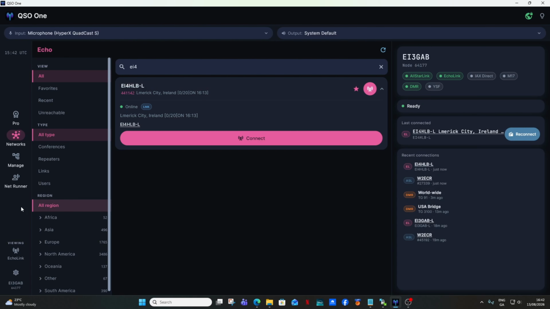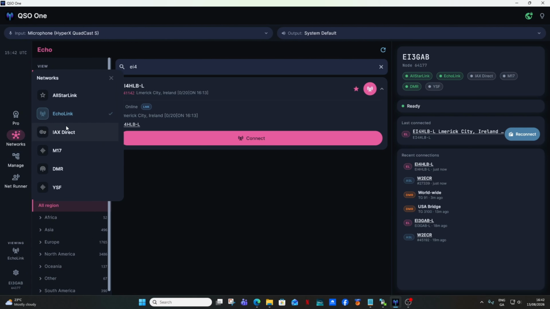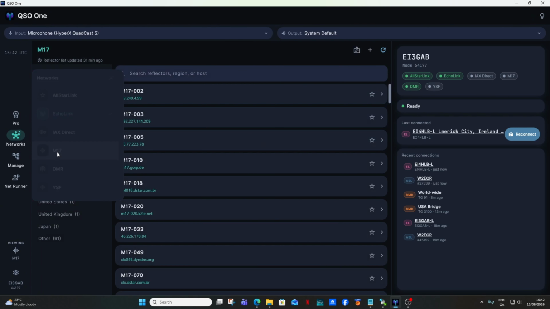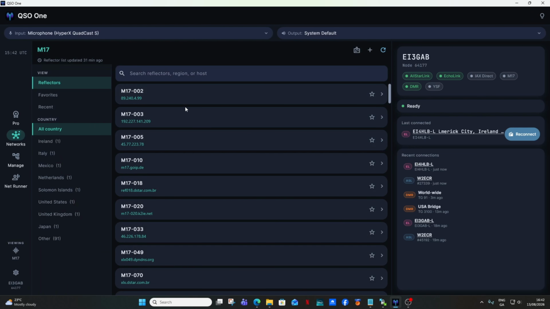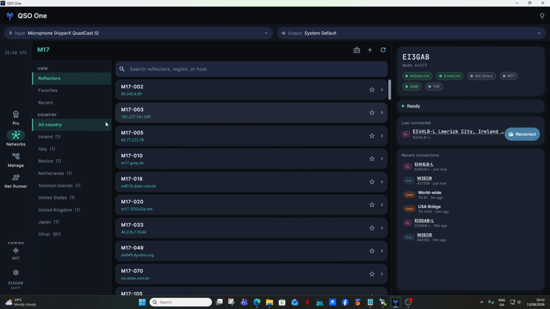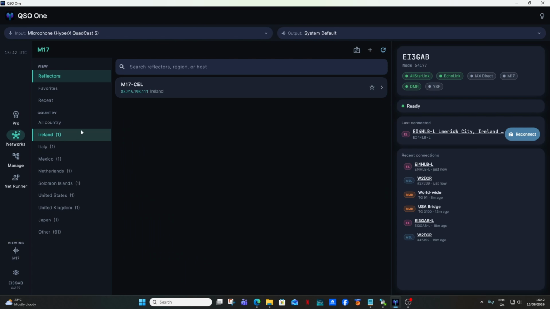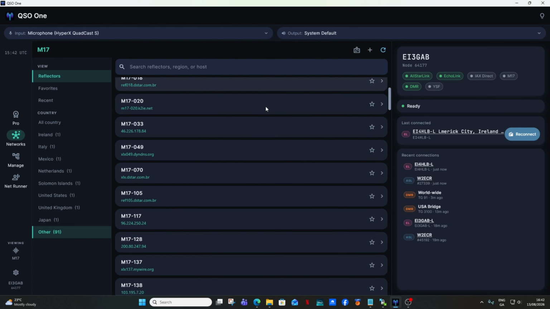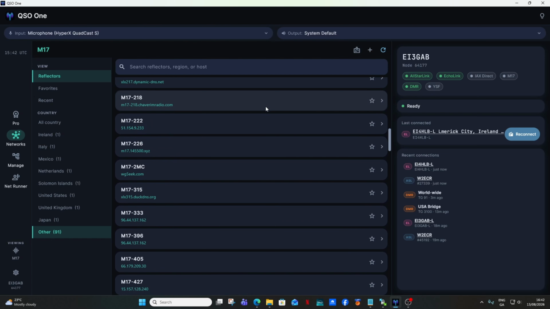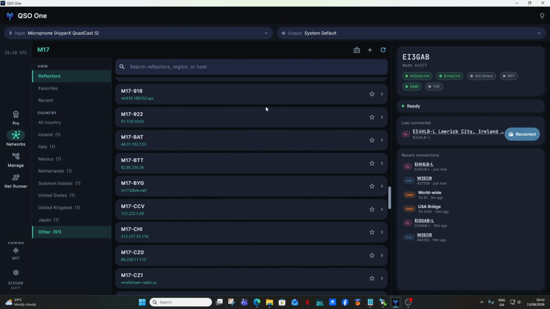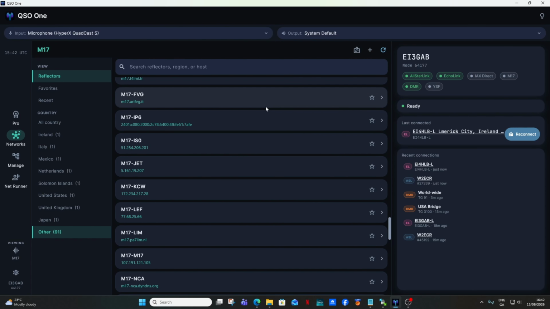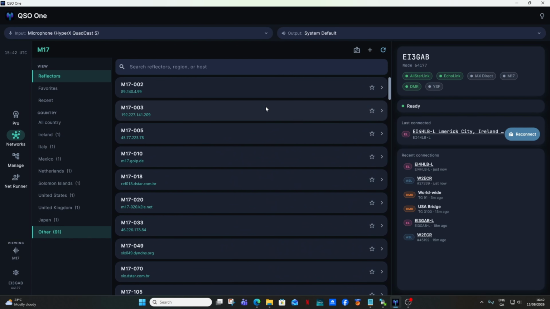And then we can jump across into what other networks do we got? IAX I haven't set up yet. M17. Did I jump into M17? I have no idea. But here we go. On the side here we have our countries. I say Ireland. This is connected to some type of Ireland group. There seems to be one pretty much everywhere, and 91 others. What are those others? Yeah. Well, a big list of groups and chat rooms. Never used M17, so I can't really guide you through that side.